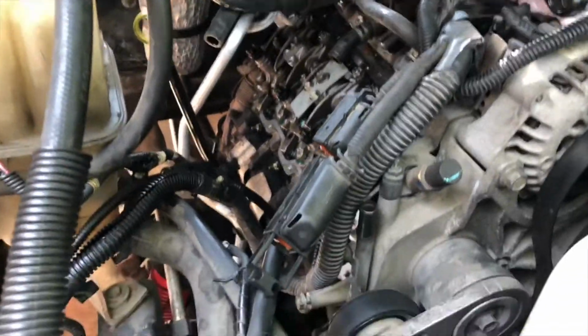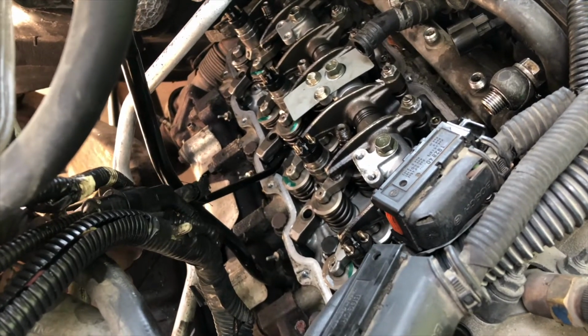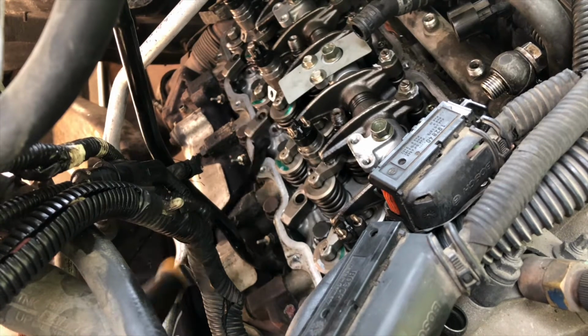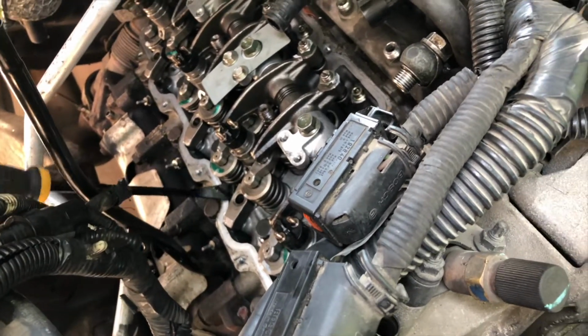Alright, ready? We're up in here. We already did the back one because it came out super easy. You guys are probably gonna be more stuck than this. But all we're doing is getting a little pry bar and just wiggling a little, and then it's popping up. So if you guys are seeing that, that's all we're doing.